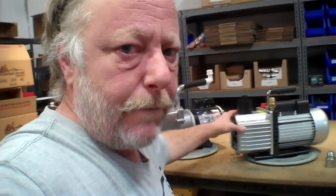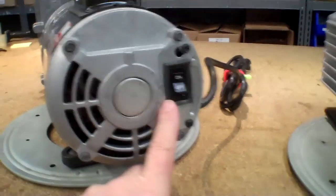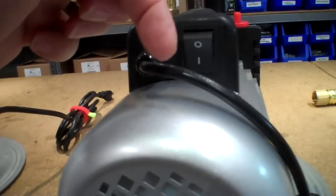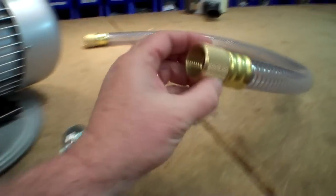And so anyway, other than that, this original pump is about 27 pounds. This one's about 36, I believe. Now on the back, you'll see that both of these have a switch for on-off. This one actually says on-off, and this one has 0, which is usually off, and a 1, which is usually on. And so they actually work backwards, so up on this one is on, and down on this one is on.